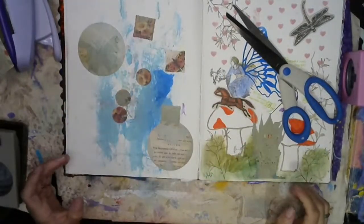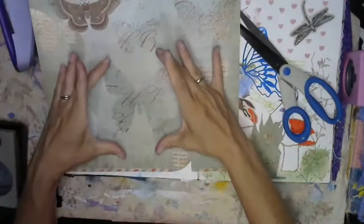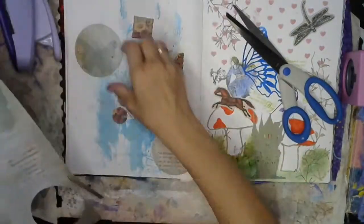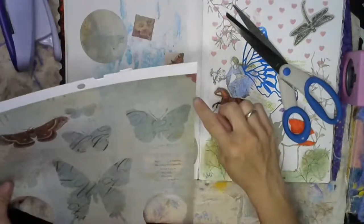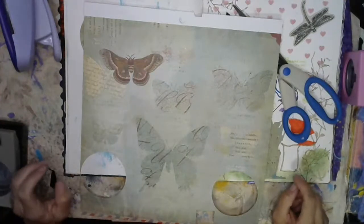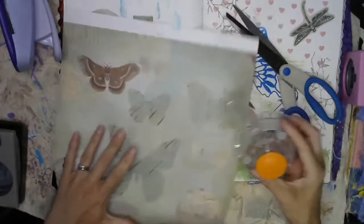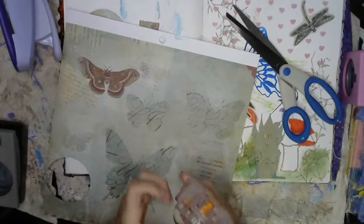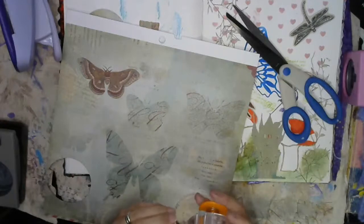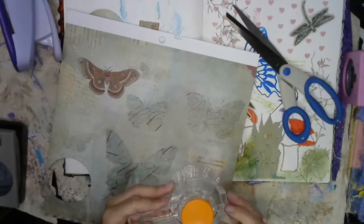Bigger circle. This would be kind of cool. That would be too big, huh? Probably be too big. Is this the same size? No. But I can only do... Yes, I have this circle cutter. I have not been able to get it to work very good.